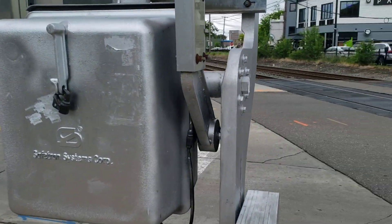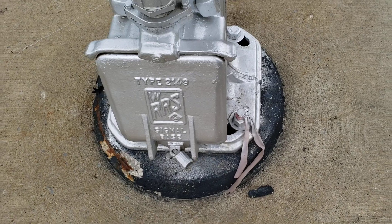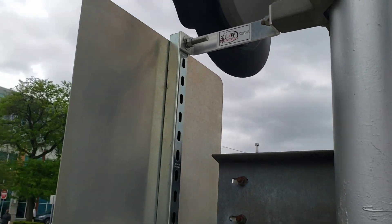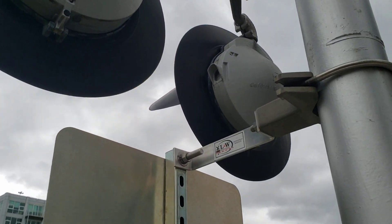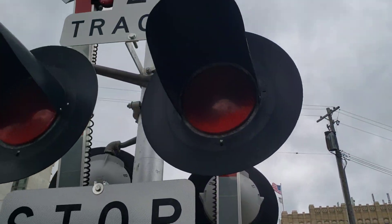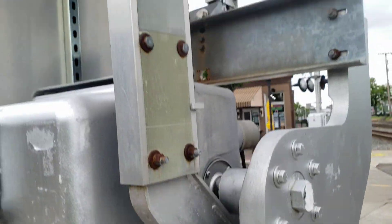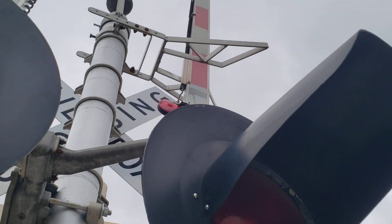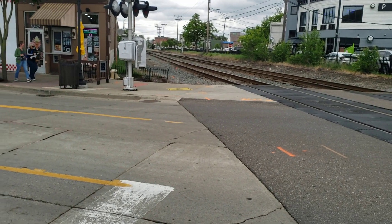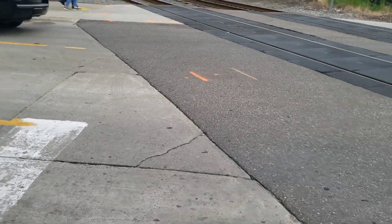Moving on — apologies for the noise — here's the next signal, which is somewhat similar. This one has a WRS base, and here's the emergency information once again. There used to be an older DOT tag right here, but they removed it. For the lights, this has two more pairs of Sapetran 12x24-inch Dialight LEDs sitting on a Sapetran light bracket, which replaced some incandescent lights in the past — I believe 8-inch lights. For the gate mechanism, this has another Sapetran gate mechanism with an extra pedestrian arm on it, featuring some Ricoh LED gate lights and a wind guard. And for the bell, this has another Sapetran Type 1 electronic bell.